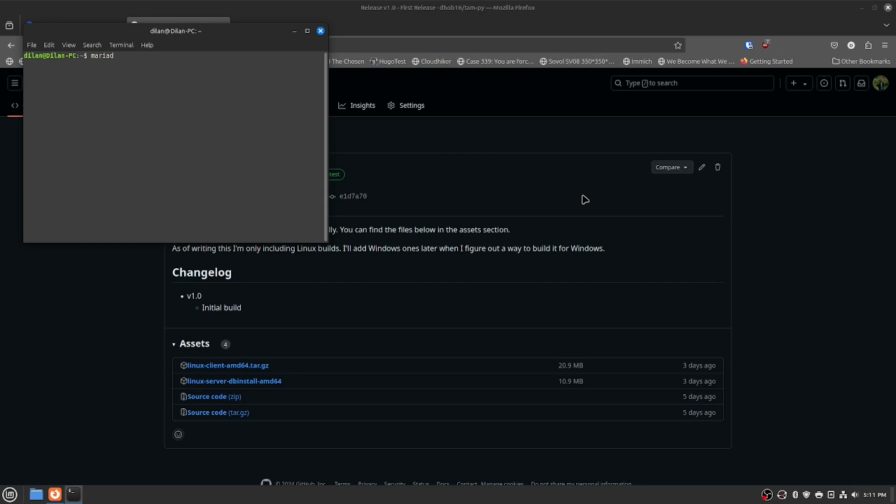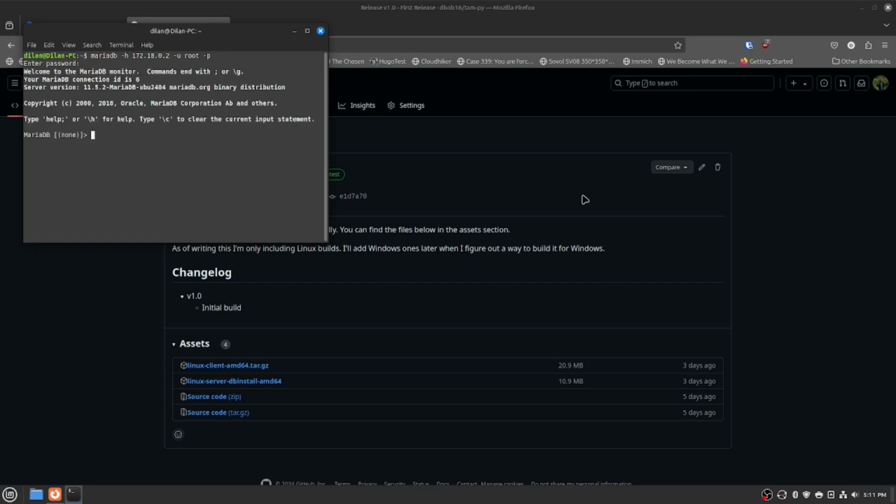So I have it in a Docker container right now, so I'll connect to that using the IP address to it, and pass in the username. I'll just do -p, and it'll ask me for a password. And that gets me into the server. So once you get logged into a MariaDB server, this is what you'll typically see. First things first, we'll create the database.